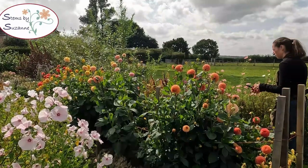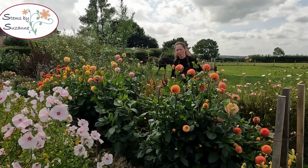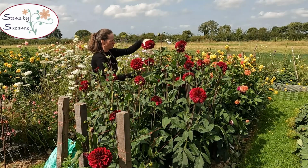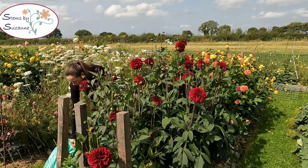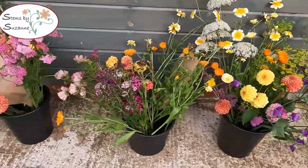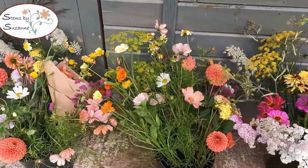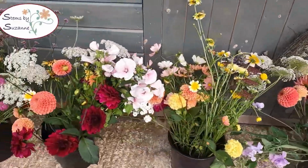In 2024, I somehow found myself with a fairly limited colour palette when it came to my dahlias. I had an awful lot of oranges, salmons, reds, and loads of yellow, but I was really missing pink. So hopefully, the order that I'm about to unbox is going to go some way to rectifying that, ready for this season.